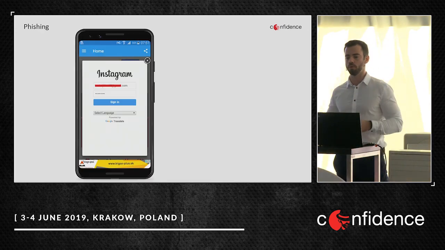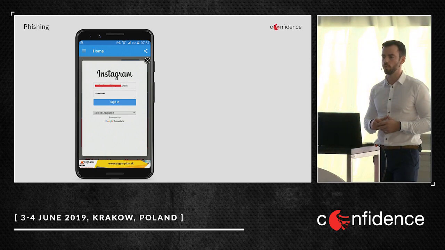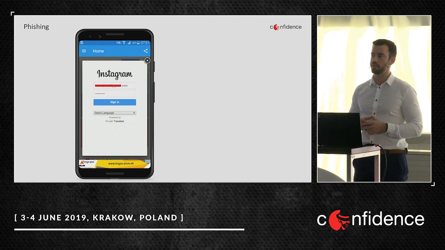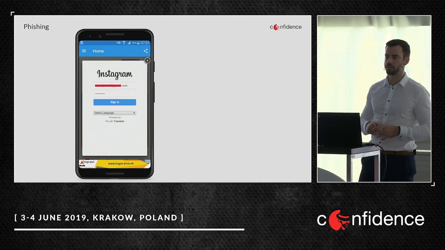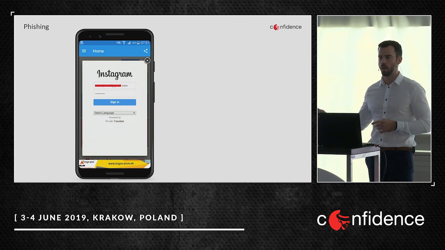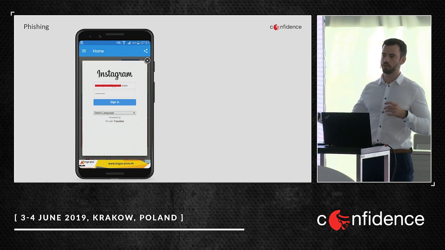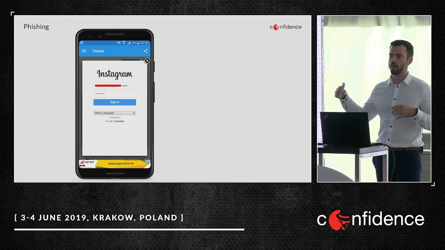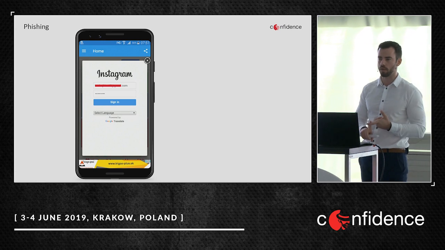These were clickers. Move on to phishing, but not phishing for banking credentials, mostly for social media. One of the most popular is the Instagram stealer. I found a couple of apps with thousands of installs. Their purpose is to steal your credentials and send them to the attacker's server. However, there's a business model. All these stolen credentials are then used as a service for other people to generate likes, clicks, comments, and follows on Instagram.